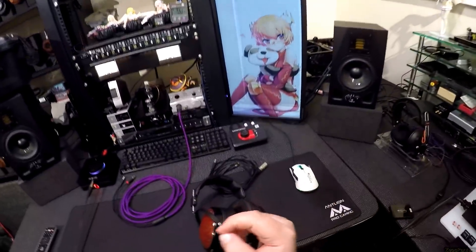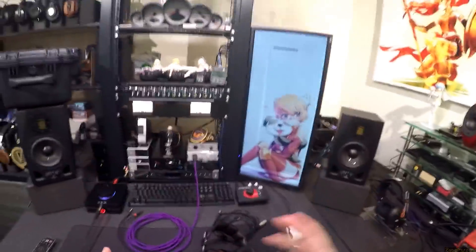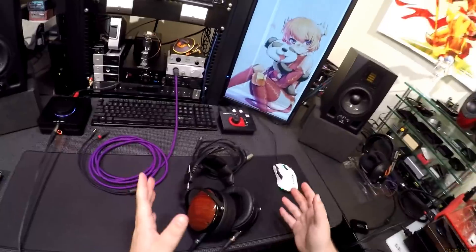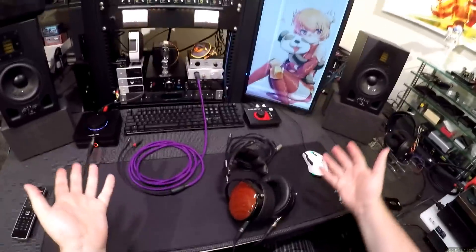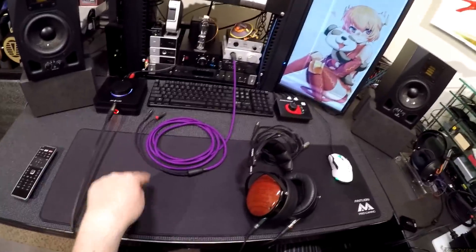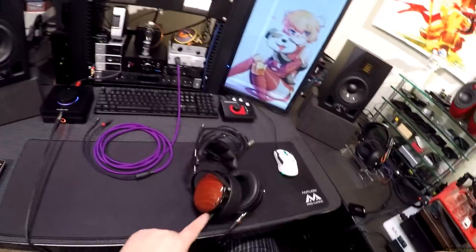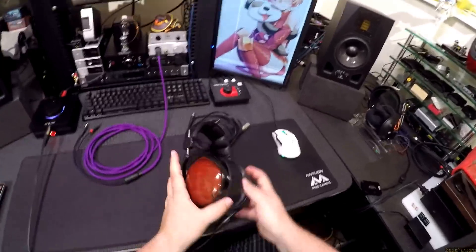The LCDX has the joker — remember the LCDX video where I did a really good impression of the joker? I needed to bring across the point that you could spend over a thousand dollars on headphones and it should be normal. I made the excuse that you could spend it on a stove or car damage, so why not headphones you can use all the time. I really love the LCDXs.